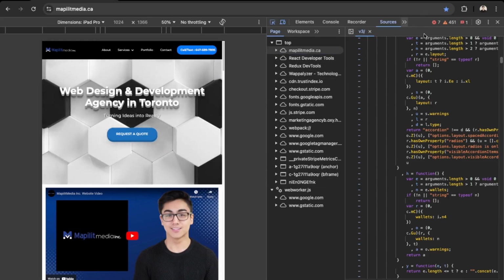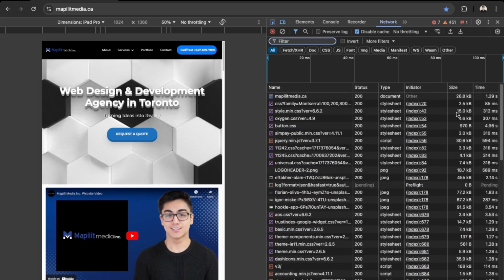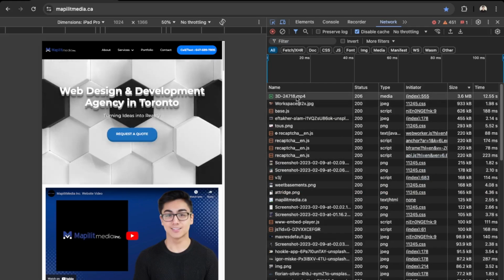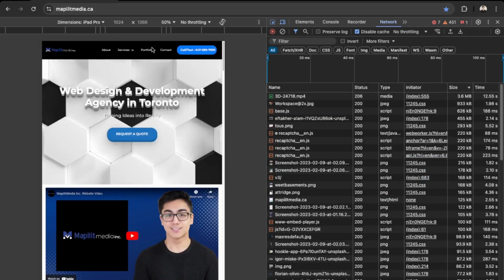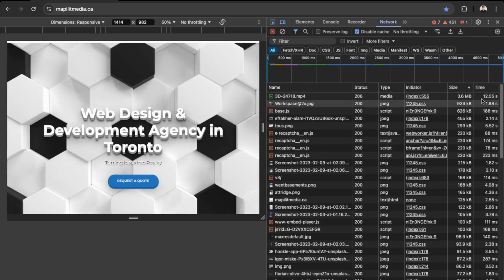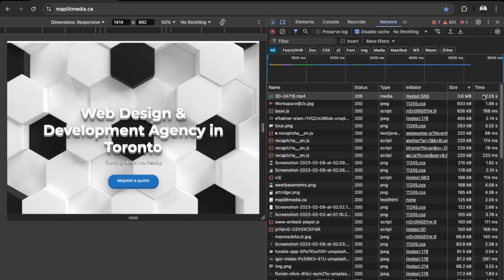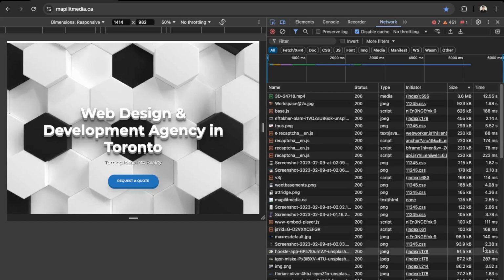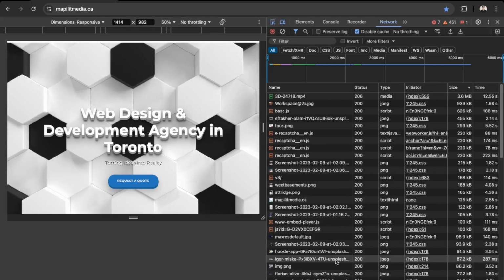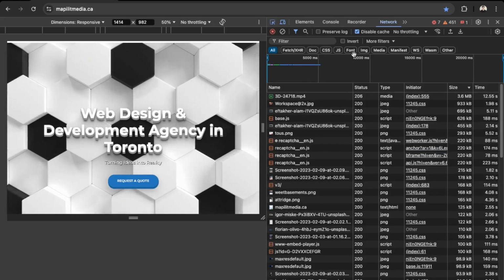Okay, next, what you want to do here is network. So again, this is important here for site speed, so you can see the size of all the assets being rendered on the page. So if we check over here, this 3D graphic is what's taking up the most resource. And you can see the load speed. So again, with that video, it took 12.55 seconds to fully load. So that's something that I should optimize. Okay, so again, over here, you can see all the files being loaded, as well as JavaScript files as well.